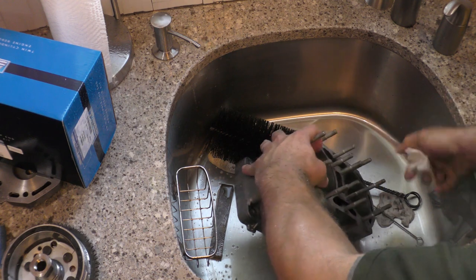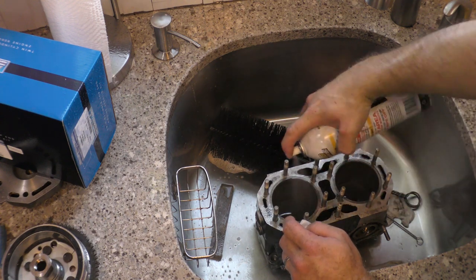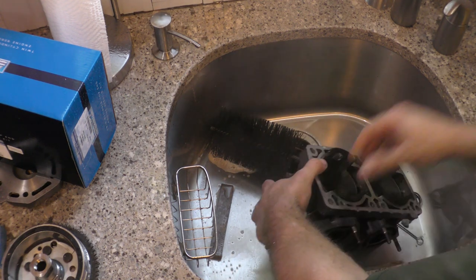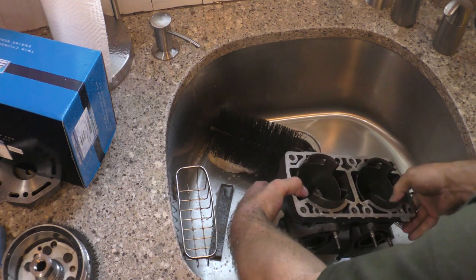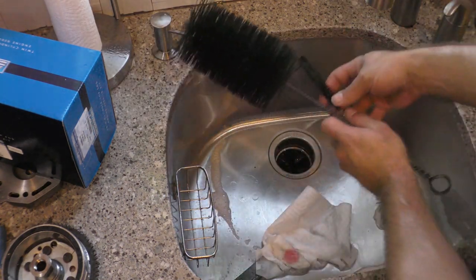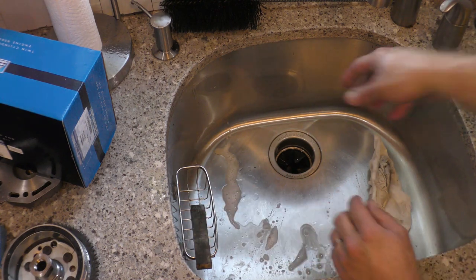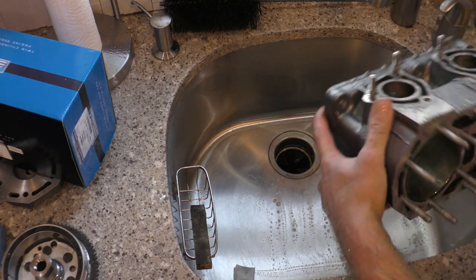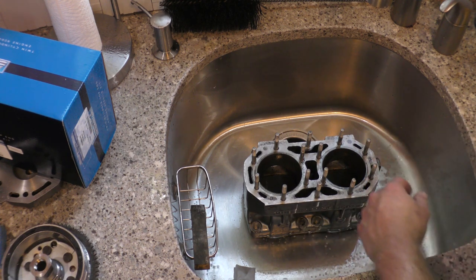And then after you're done, we're going to spray this down with oil. You could use two-stroke oil. You could use fogging oil. Just very lightly. There we go. Dry out the sink so oil doesn't go anywhere. There we go. That's the proper way to clean a cylinder after the machine work's done.